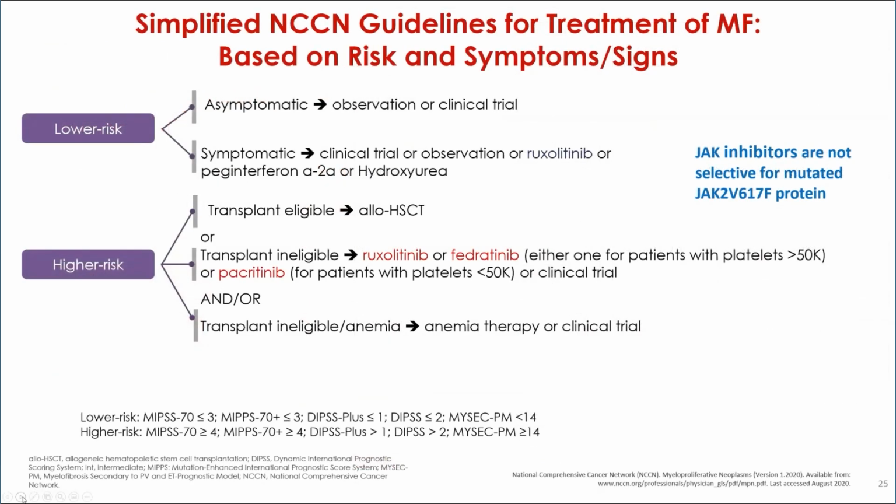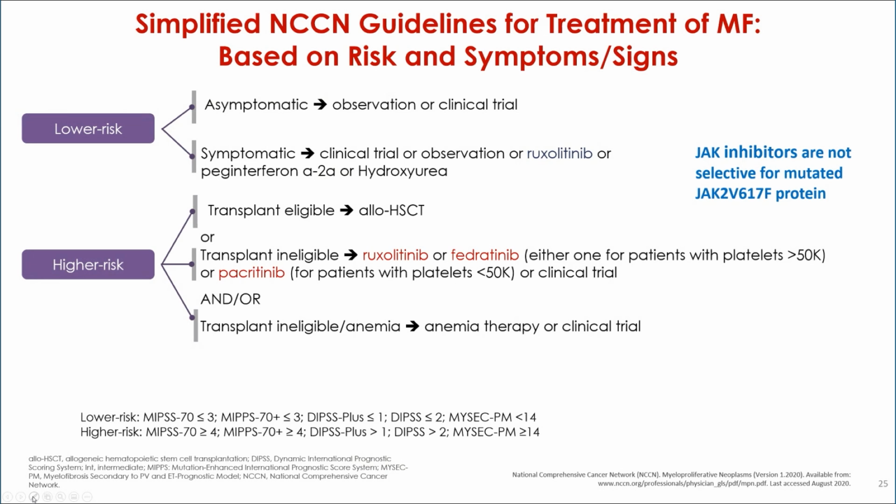Now, what do we do then in everyday practice? This is the simplified NCCN guideline. If we go from the left to the right, first, in the purple boxes are lower risk and high risk, meaning a risk of dying, right? First, you prognosticate, and you have, again, in the lower part of the slide, multiple abbreviations of different prognostic scoring systems. You choose one and you go about prognostication and referral to transplant. Then you move from the left to right and see about the symptoms. That's why I talk about MPN-10. Symptomatic patients should be treated for the symptoms. And if they're lower risk, they're probably not that sick.